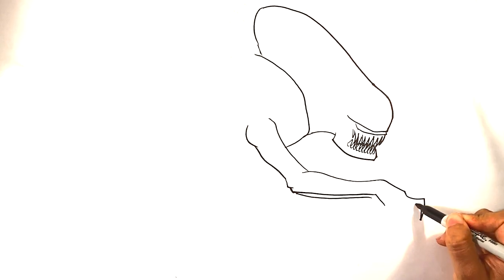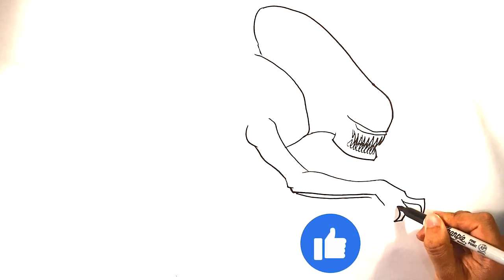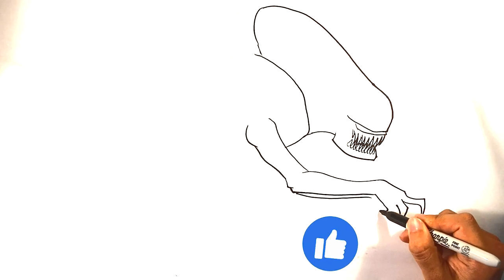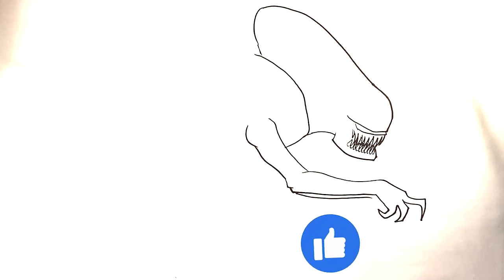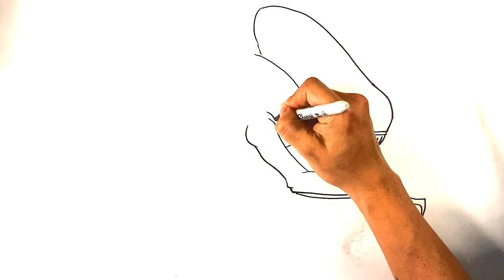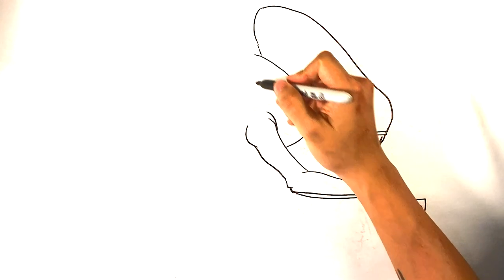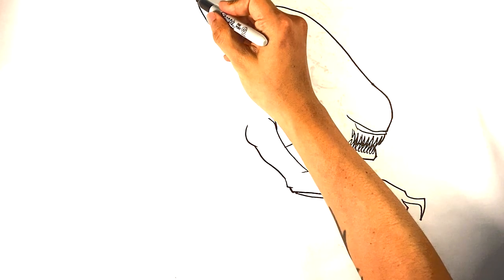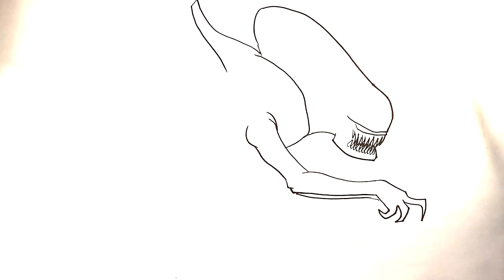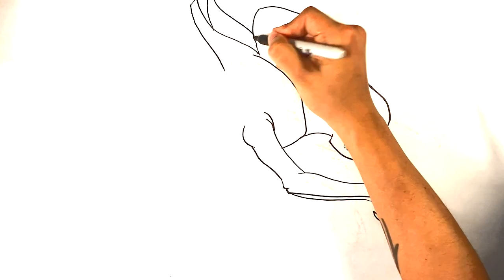Finger. Another finger over here. Another finger over here. Right on. Kind of merge this here. Throw a little bit more of the shoulder there. All right. Now, this is gonna kind of go back up because he has these bizarre kind of spikes going on the back here. You can throw maybe one right there. Curve there.